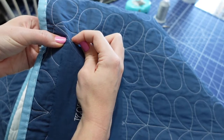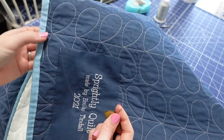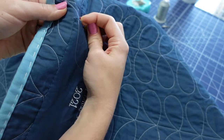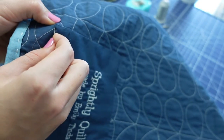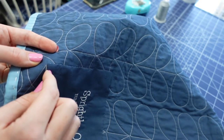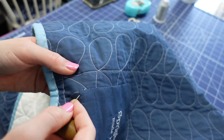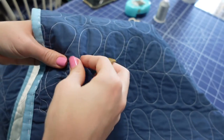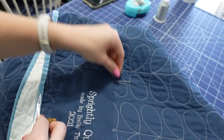Once you get to the very end and reach your final corner — the one you already stitched — this is probably the trickiest part, because you don't have anywhere to hide your knot. Come back in up through the bottom, find that first stitch, and tie a knot right at the corner. Reinforce that a couple of times. Then stitch that thread back down through, keep your needle between the batting layer, bring it out maybe an inch away, and trim the thread. The end of the thread is now buried inside the quilt.